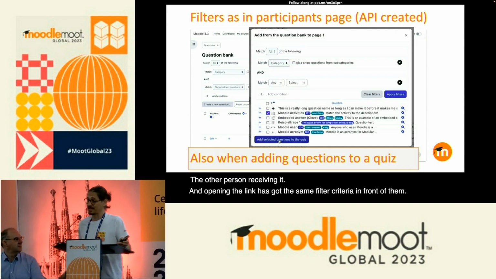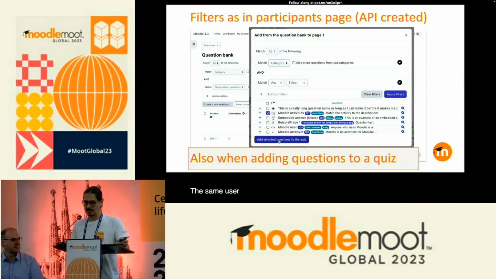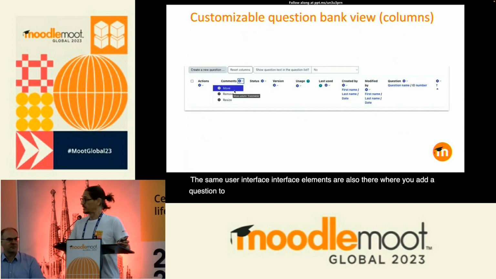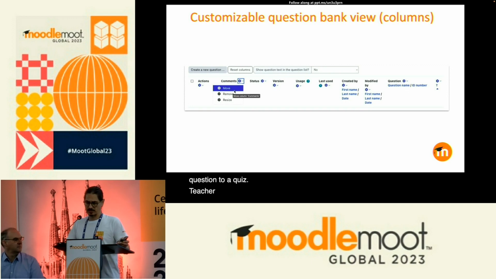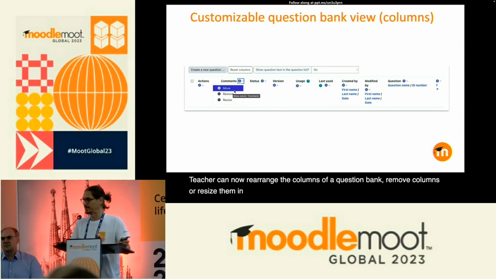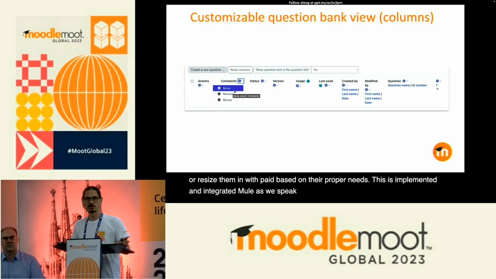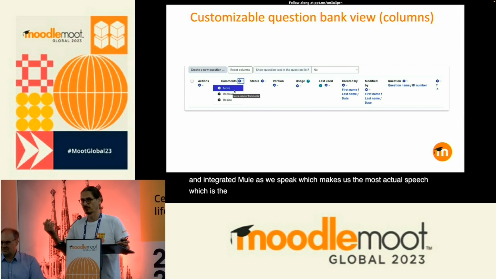The same user interface elements are also there where you add a question to a quiz. Teachers can now rearrange the columns of a question bank, remove columns or resize them in width based on their own needs. This is implemented and integrated in Moodle as we speak, which makes us the most actual speech, which is the reason why you should vote for us for best speech, of course.